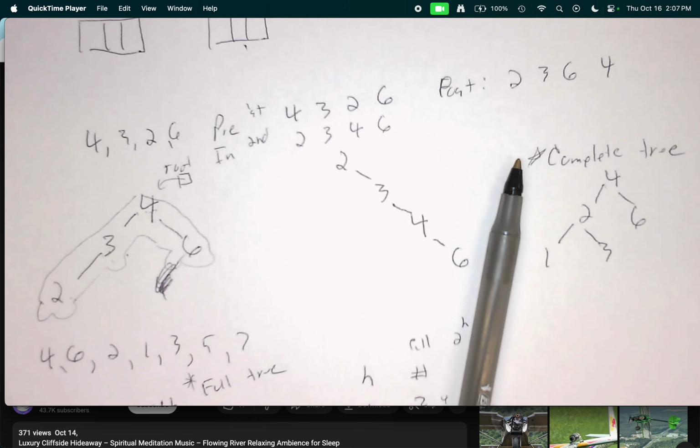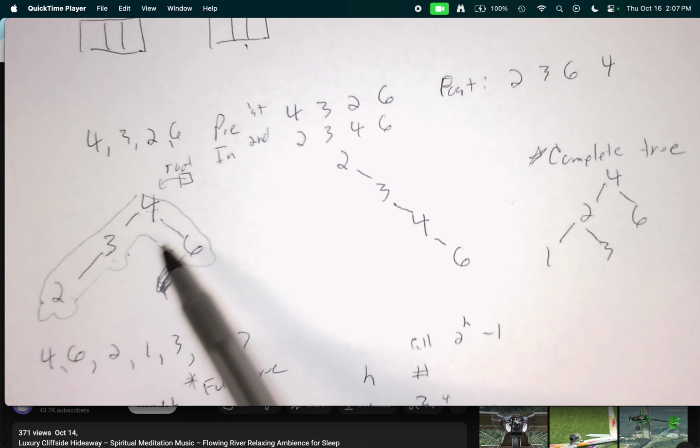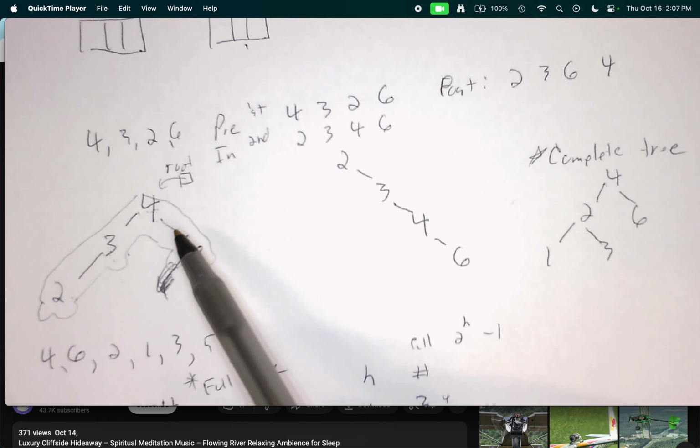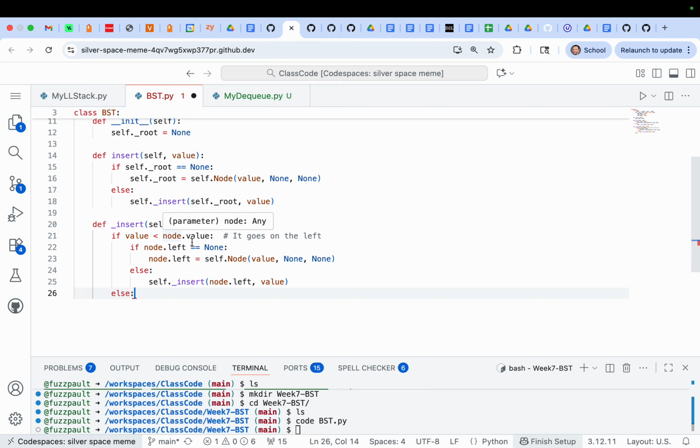And by the way, there's a difference between insert and set. Insert only inserts if it's not there already. It throws an error if it's there already. Set only changes it if it is there. If it's not there, it throws an error. So another way to think about this, if we just want a binary search tree that doesn't allow the same value twice, this is where in the code we would put that. If the value is less than, we do this. Else, if the value is greater than, we do this. Otherwise, don't do anything because it must be the same and we're not going to add it a second time.